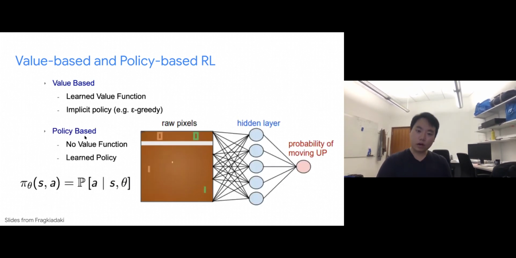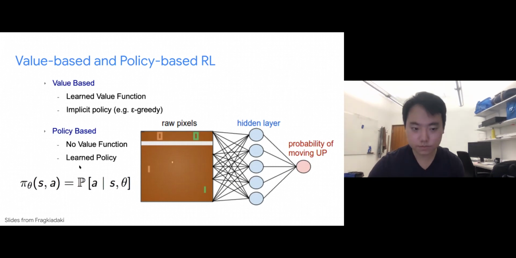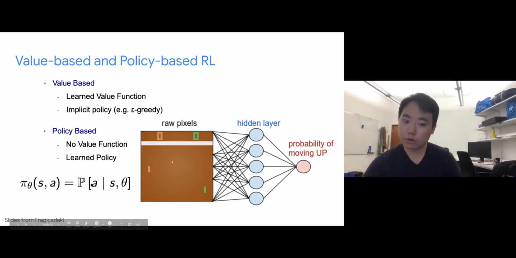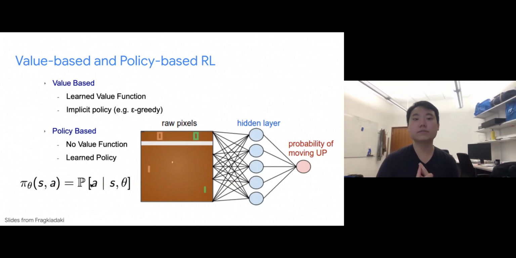And the other perspective of RL is called policy-based RL. So in other words, we're going to forget these value functions, our Q's and V's, completely, and instead just directly learn a policy. So what would that look like? A policy would take in a state and it would try to output some set of actions. In other words, given a state, it will try to output a distribution over all actions that you can take.